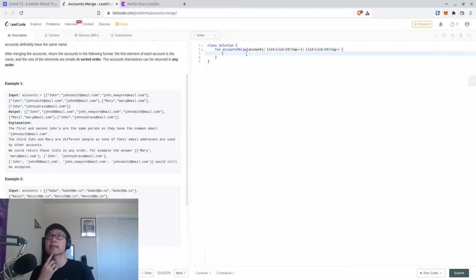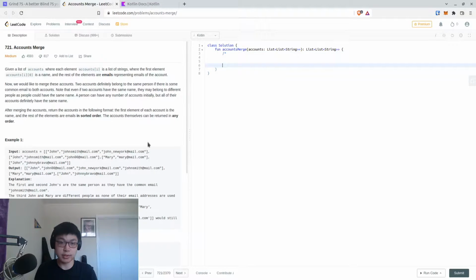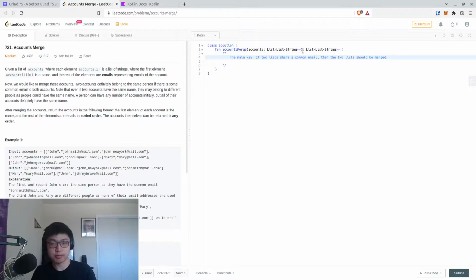So let's see. The main key, I guess, is that if two lists share a common email, then the two lists should be merged, basically.